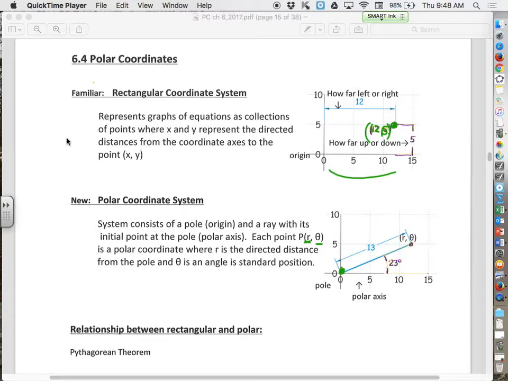So we're going to talk about something that's called directed distance, and directed distance is from the pole. Are you moving away from the pole in the positive direction, or we'll look in the negative direction as well. So that's how we're going to go through and graph some things. So if you look at this polar graph here, my radius is 13 and the angle measure is about 23 degrees. So you'll have a radius and you'll have a theta instead of an x and a y. And we can convert back and forth between the two, depending on what we need to do with the problem.